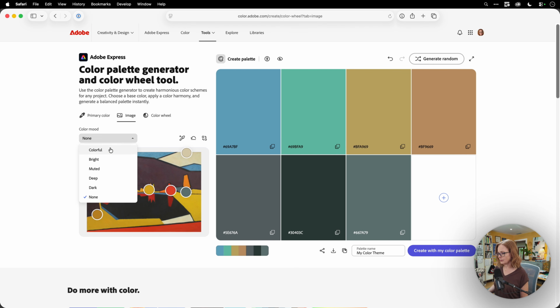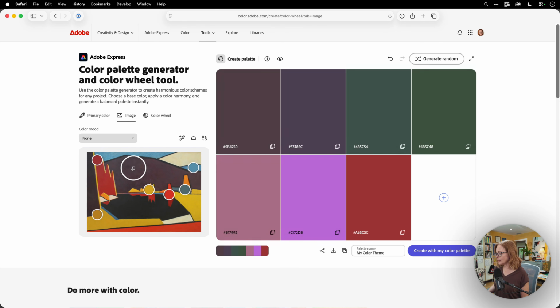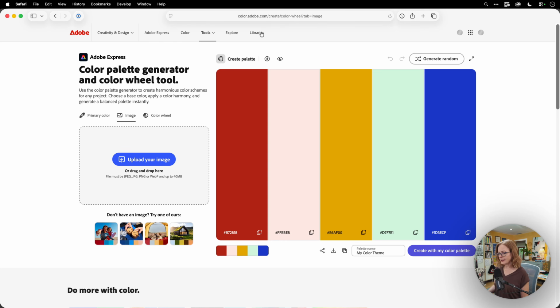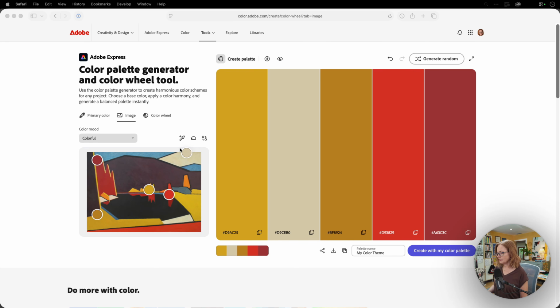So let's go back to colorful. All right, looks like we had a little bit of a hiccup there. I'm going to try and, oh yeah, it's really acting strangely right now. This is the first time this has happened. It's going a little nuts for me at the moment. So what I'm going to do is just hit that reset button. Okay. And then I'm going to drag that same image in and see if it will stick for us.